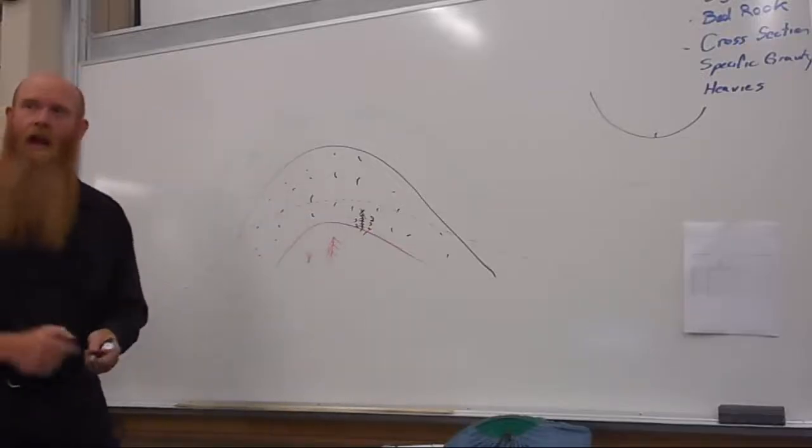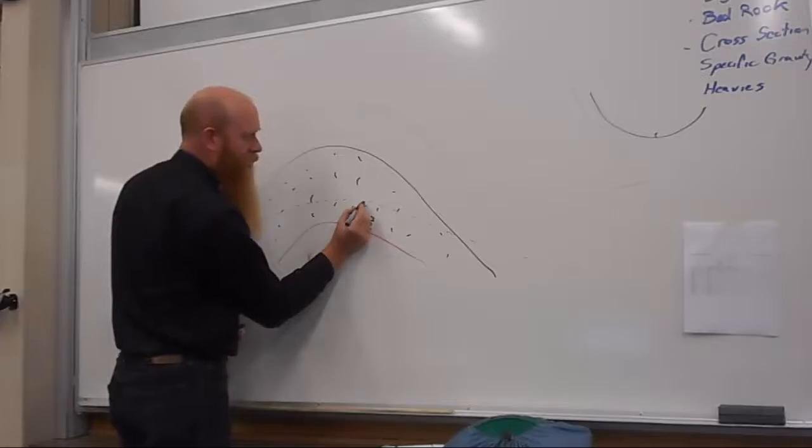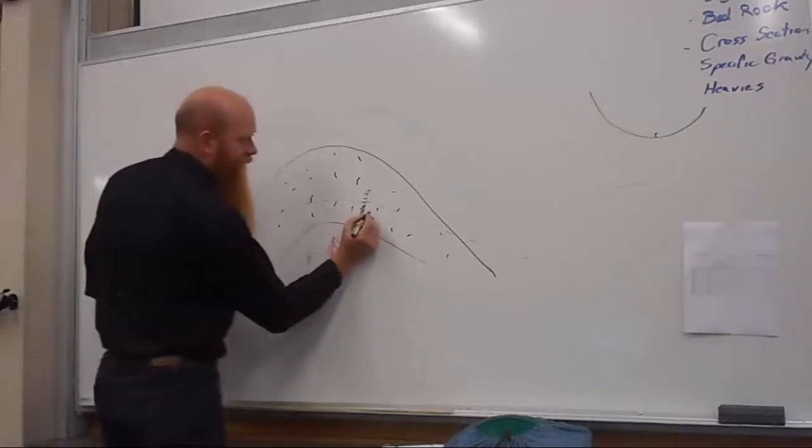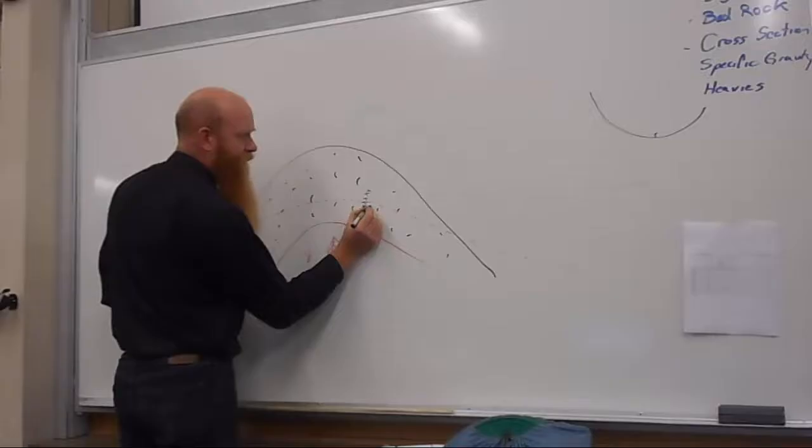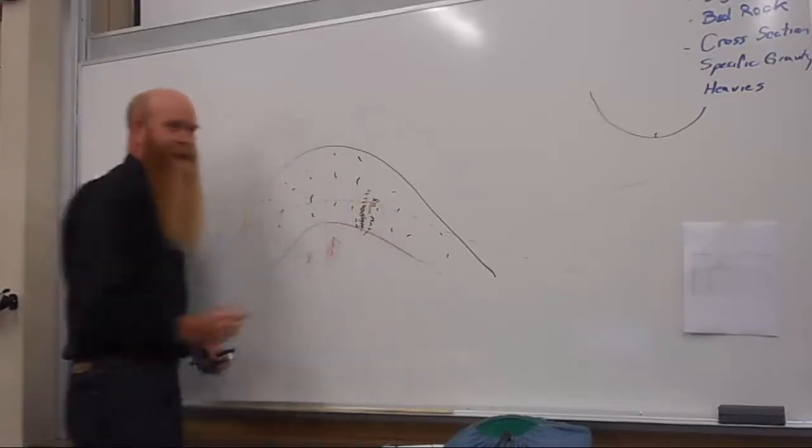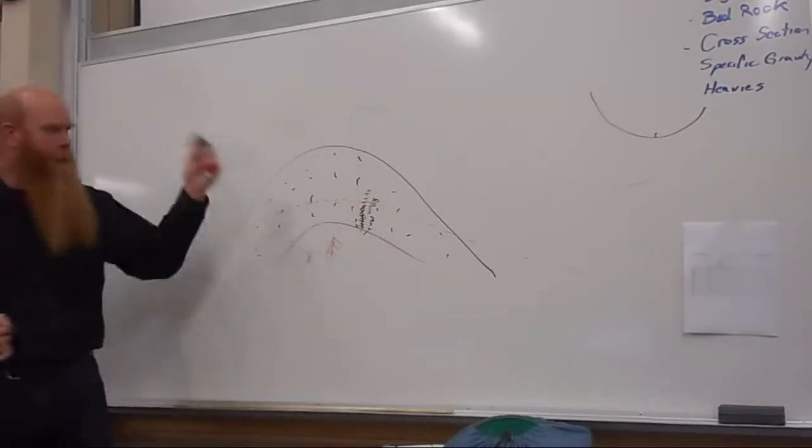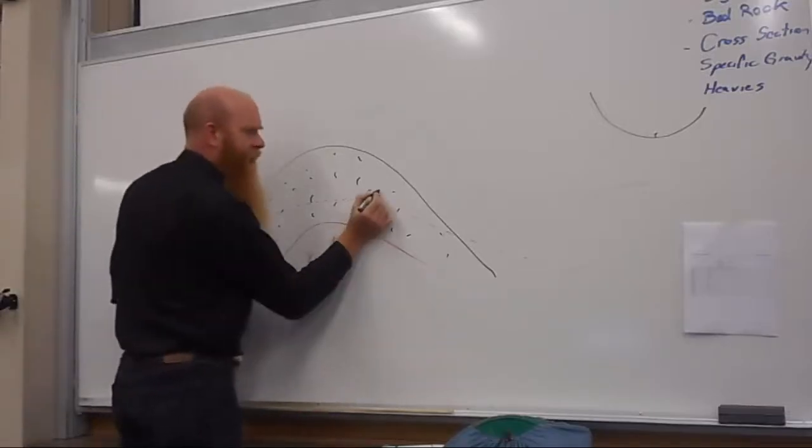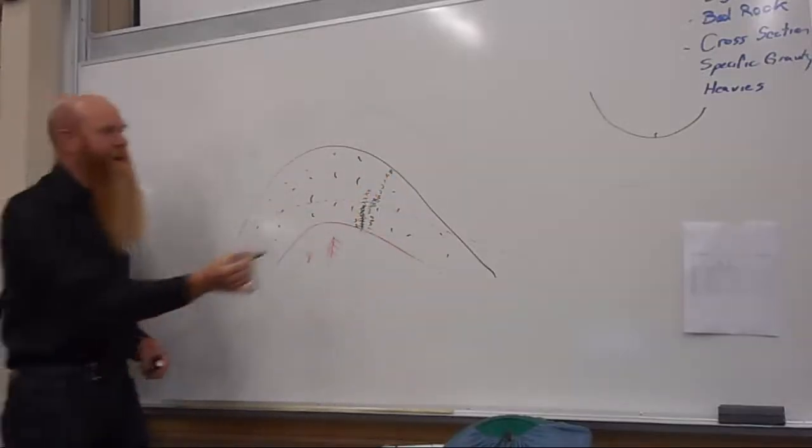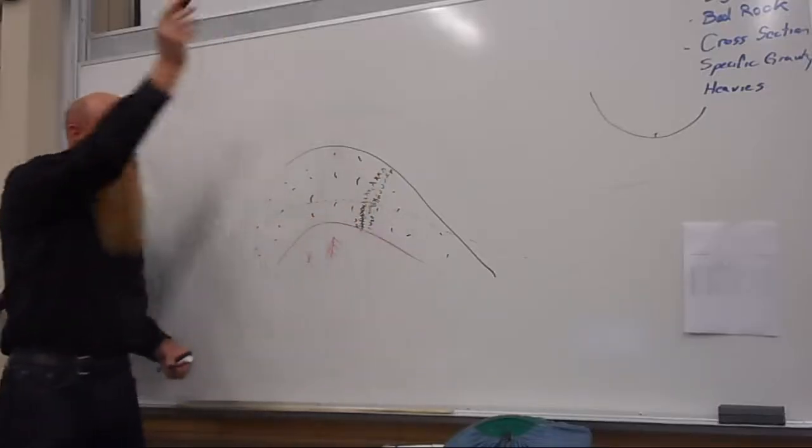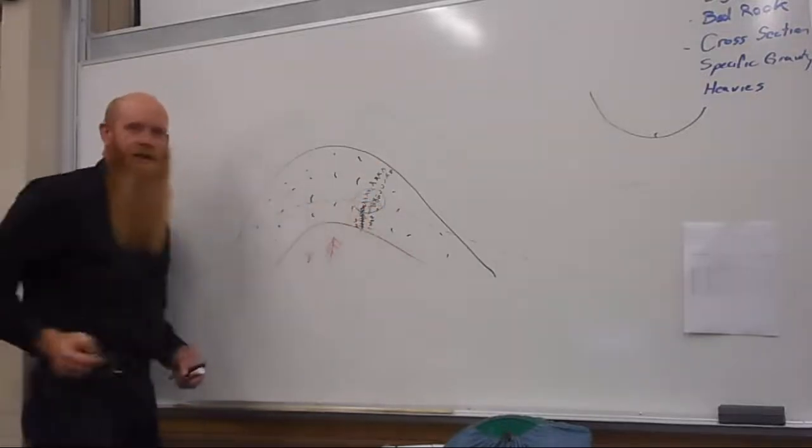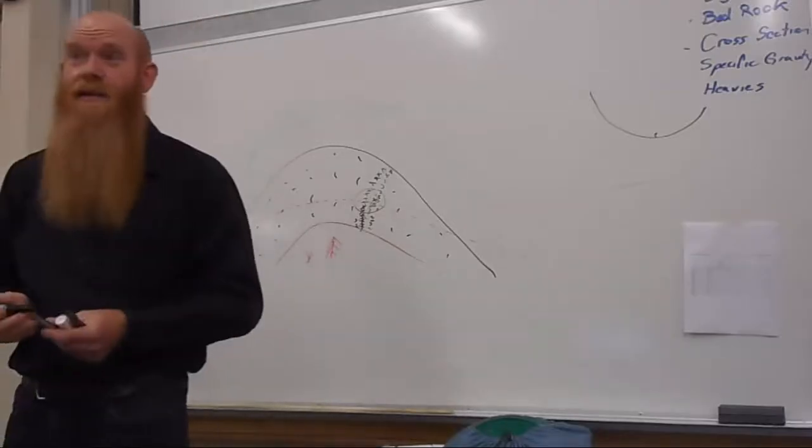Not much there. I'll start going the other direction, I'll start working down, pan after pan after pan, working down the bar. And say I find, okay, another four pieces there, then I find two, then I find three, and then I find 15 flakes. And then I find 30 flakes in a pan, and I keep working and I start finding 15 again, and then two, three, one, four, five. Now I get an idea as I've worked my channel across that bar, that okay, it's mediocre everywhere except in this range. In this range, all of a sudden it gets good gold.